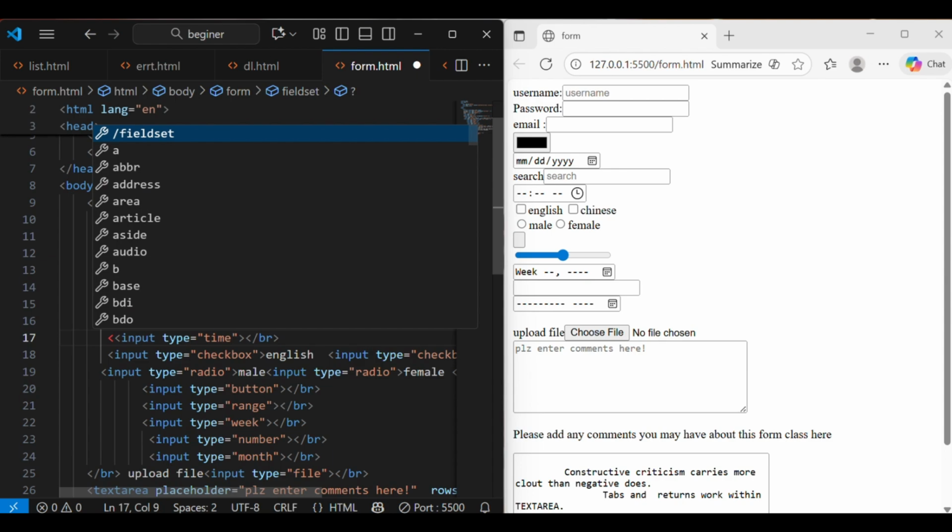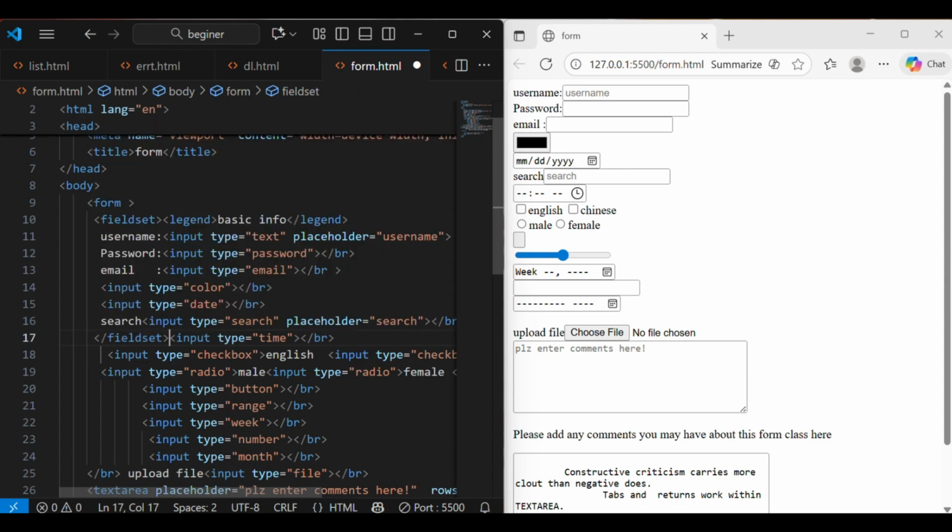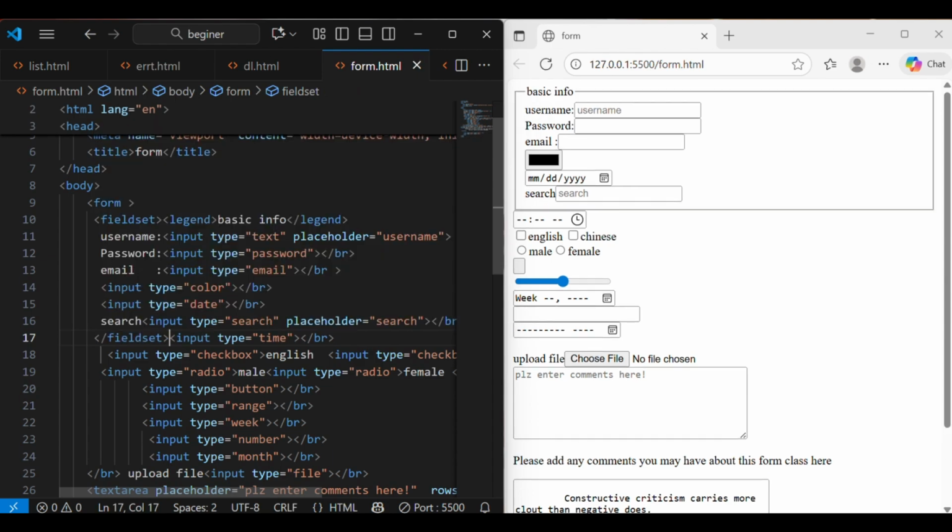Here we are going to close fieldset. So now you see the result. The group name is called basic info, and it contains the username, password, emails, color, dates, and such.